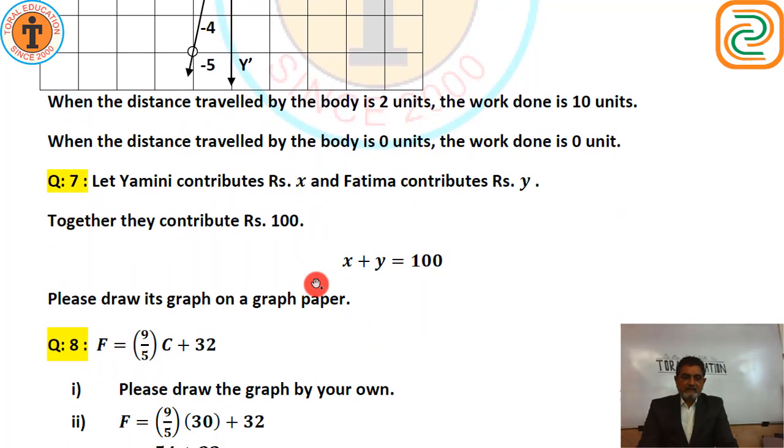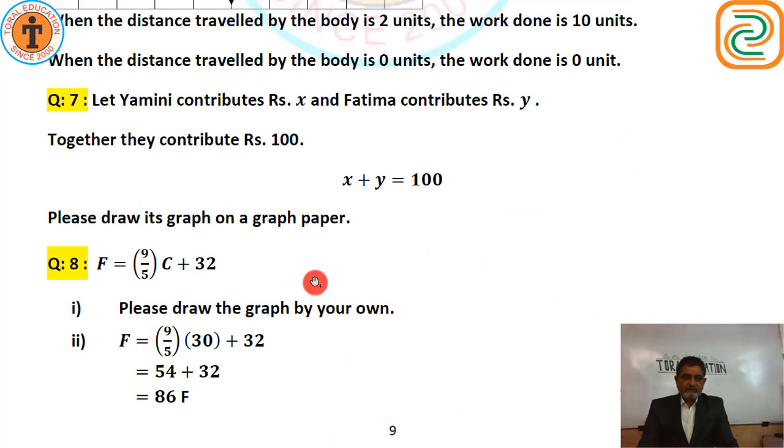Question number 7, and this question is also important. Look at the question. Yamini and Fatima, two students of class 9 of a school, together contribute ₹100 towards the Prime Minister's Relief Fund to help the earthquake victims. Write a linear equation which satisfies this data. You may take their contribution as x and y. Draw the graph of the same. I have not drawn the graph, but you should draw.